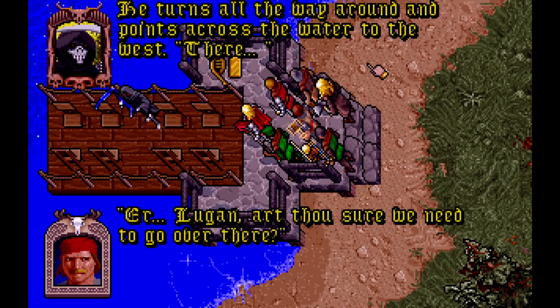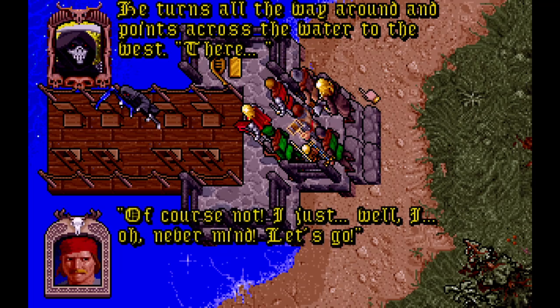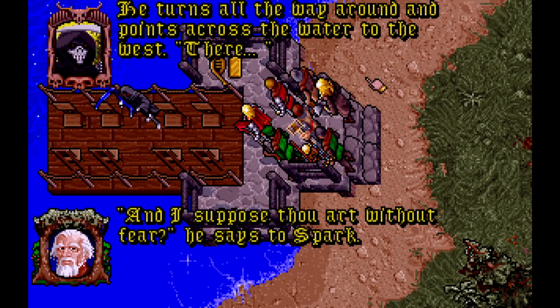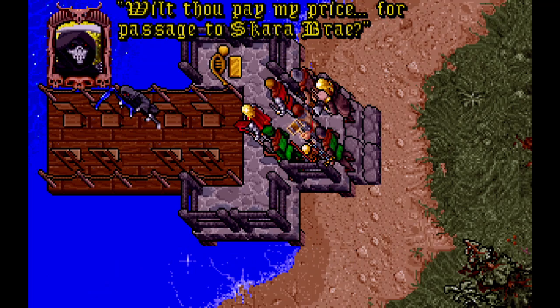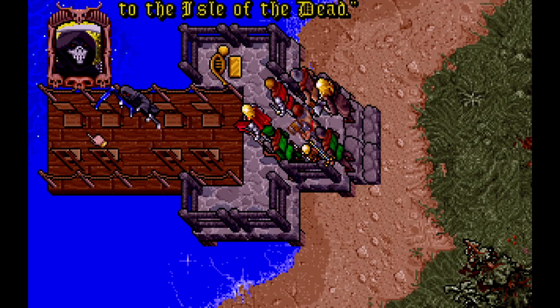Lugan, art thou sure we need to go over there? What's the matter, Shimino? Art thou afraid? Of course not. Oh, never mind. Let's go. Iolo's eyes narrow as he adopts a patronizing look on his face. "And I suppose thou art without fear?" he says to Spark. "No, sir, I am not afraid of a skeleton," he says, as he looks at the ferryman. However, he gulps. "Okay, we'll pay." "Wilt thou pay my price for passage to Skara Brae?" "Yep." You place the coins in the shade's palm, and his bony fingers close over them. "Step aboard if thou wouldst go to the Isle of the Dead."